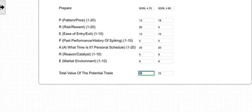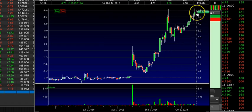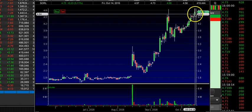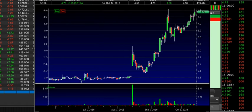That's not to say, though, that the breakout is not going to happen on Monday. And if you look at this chart, it's so gradually uptrending. It's crazy. So even if it doesn't break out today, okay, boo-hoo, it could still break out on Monday. Even if it fails on Monday, it could test those 485 highs and then potentially make a run after that. So long story short, this was a very good setup for me to buy on the dip. I'm glad I have a small position, and we'll see how it goes on Monday.